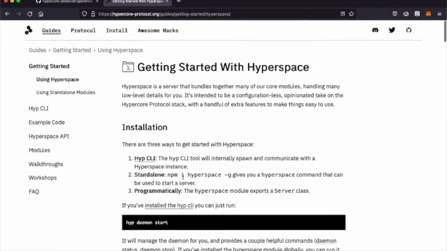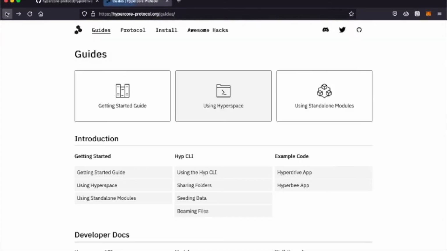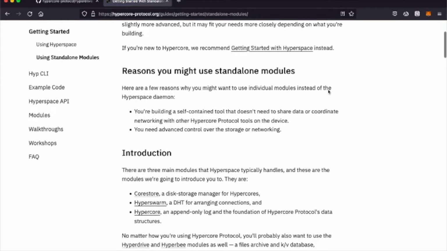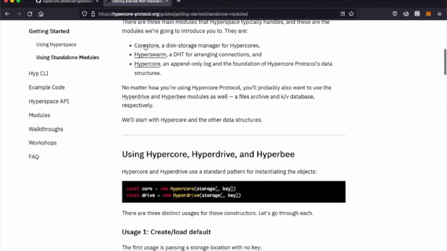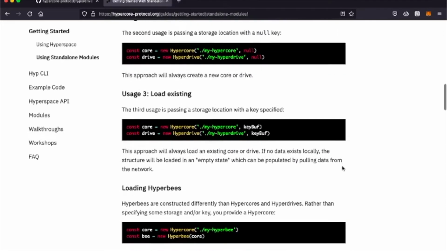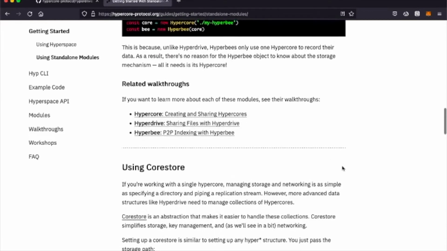But what I want to show you is the standalone modules. Here, Hyperswarm is the distributed hash table, and Corestore is for managing hypercores. So this is another way of getting started programmatically.